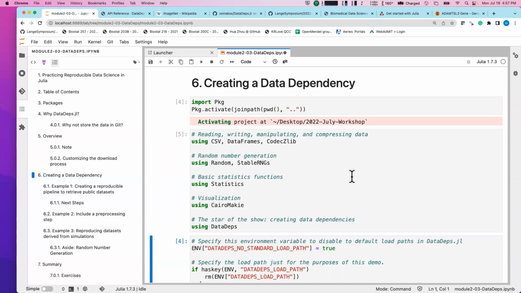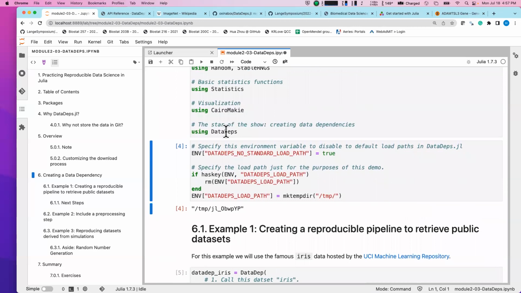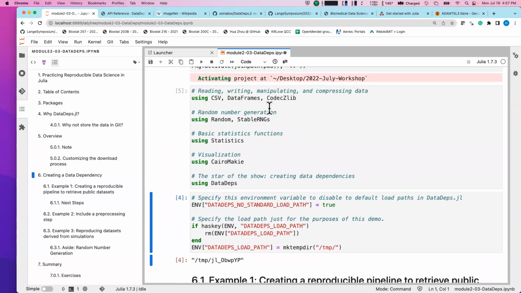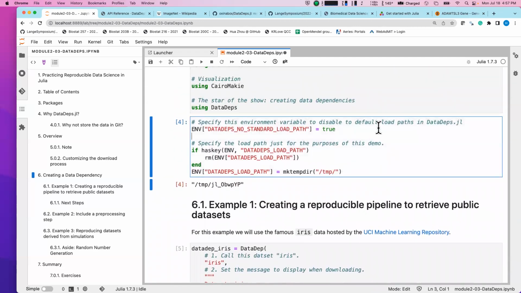Okay, good. That loaded up, right? We're really going to focus on the data deps package here, but just for your own reference, you can go ahead and look at the comments there. And this code block here might seem a little strange. Essentially, I'm just setting it up so that we specify a particular file path where we're going to store all of our data sets that we download in this tutorial. Normally, you don't have to configure any of this. You can if you want to, but this is just strictly artificial for the purposes of the tutorial, because by default, data deps uses some heuristics to determine where to store your data sets if you don't configure it.